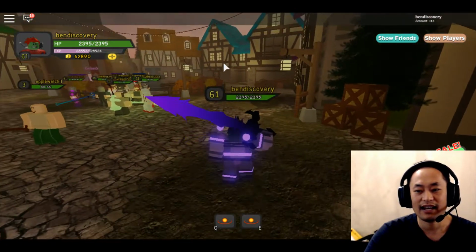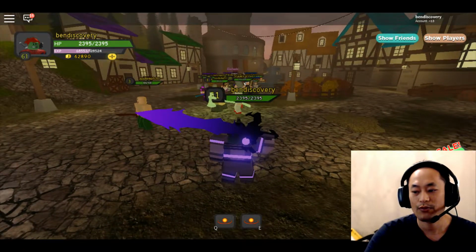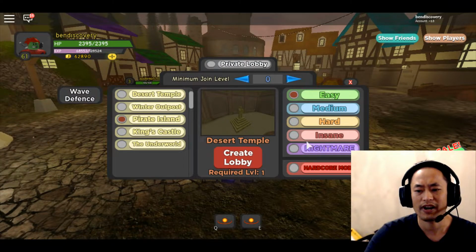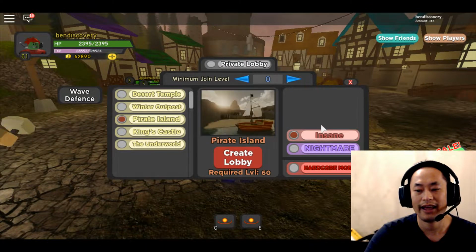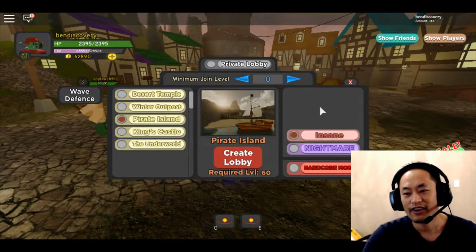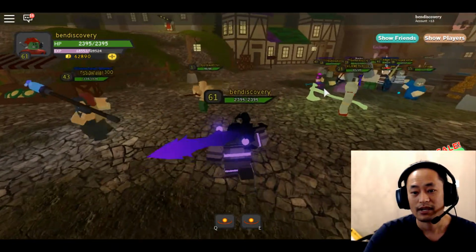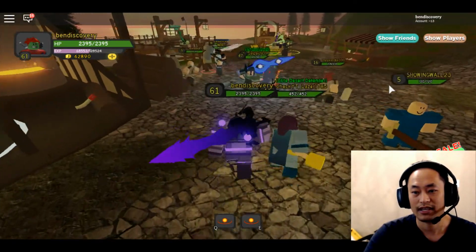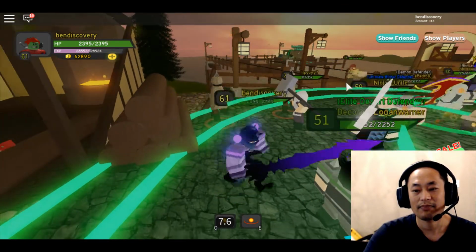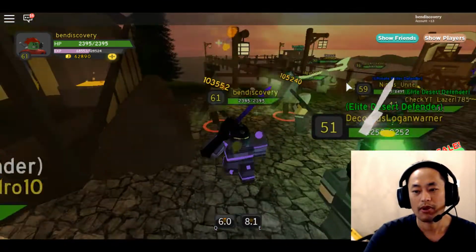And actually, I cannot play the Pirate Island yet. It's pretty hard because the minion's health over there is 380,000. 380,000 health, guys. So they're pretty tanky. And for me, I couldn't do that yet. So I gotta play the Winter Outpost more.